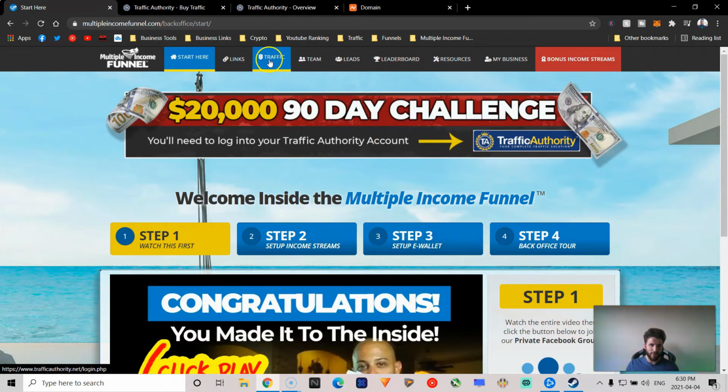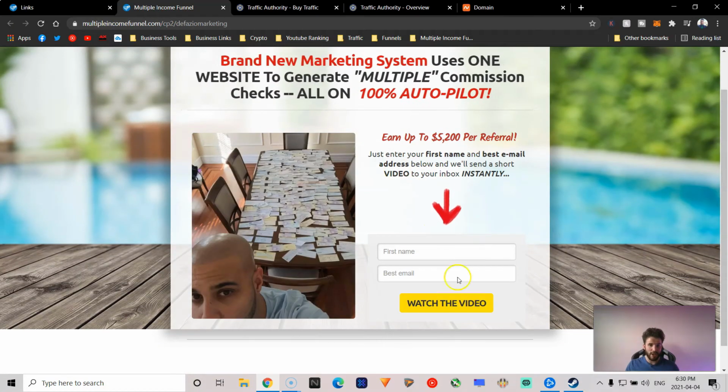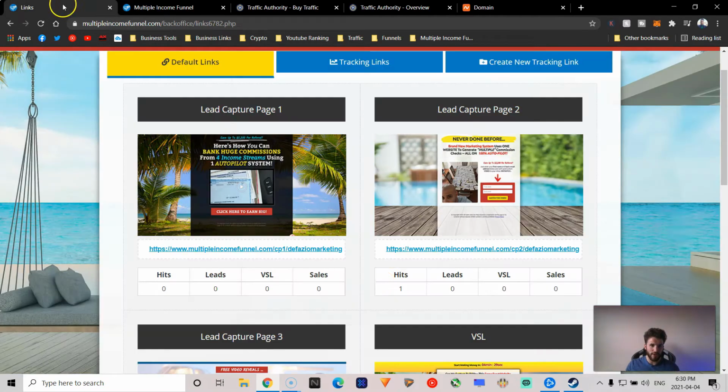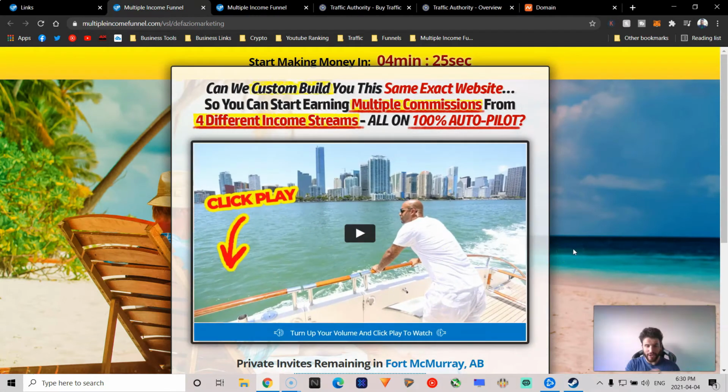Once you go through the sales funnel, you're going to land on one of these landing pages. You enter your name and your email, and then you get jumped over to the video sales letter. The video sales letter is amazing because you can send them to the one where they can't click a button or do anything for 4.5 minutes. This means they're going to watch the video if they're interested, or they're going to leave.